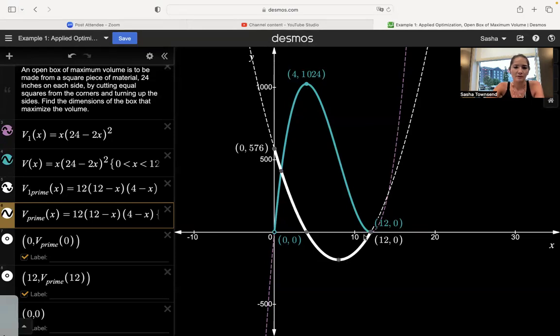And then that derivative approaches 0 as we approach 12 as well. So you can see kind of what's going on with that graph, or what that relative maximum should be, by graphing the derivative and thinking about where the derivative is 0 and thinking about that sign change of going from a positive derivative to a 0 derivative to a negative derivative, which means our function goes from increasing to having a 0 slope to decreasing. So that's just another way of looking at the same problem.